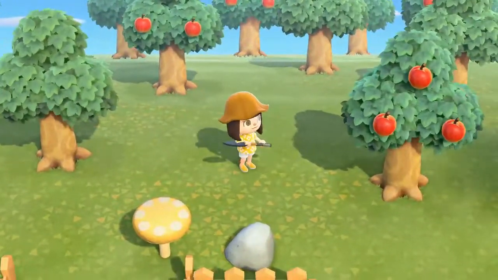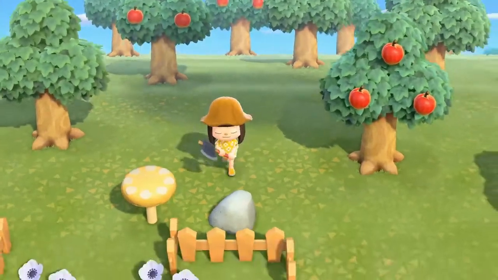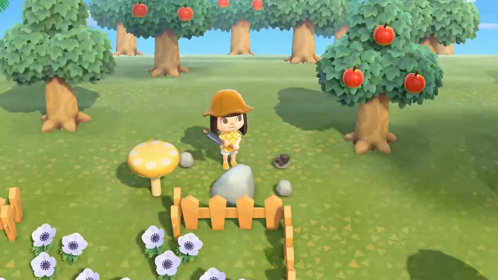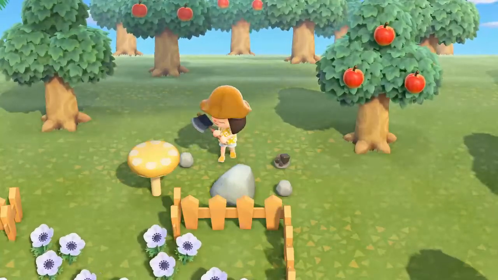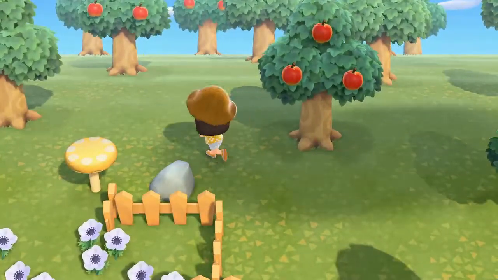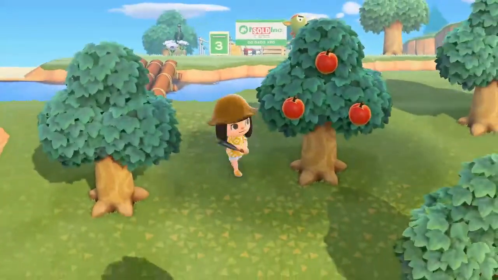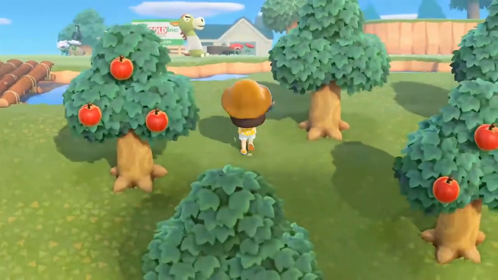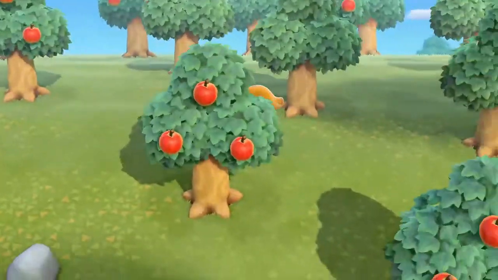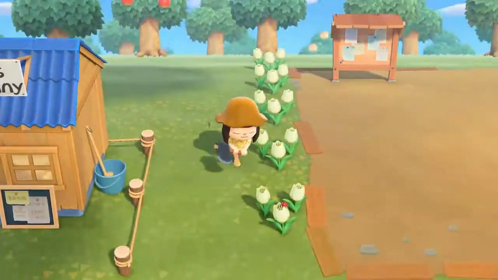I know I have a rock here. Let's see, nope, there we go. Let's go ahead and get some resources from this. I probably need to move this fence. I might do that as a project later on. Look at Buck over there, just enjoying the sunshine, and you can see our next house. Oh, I'm so excited. We're getting some friends, y'all.